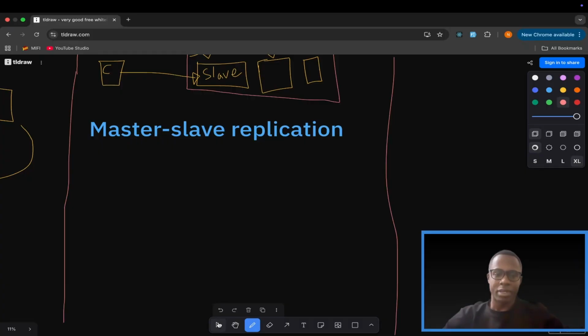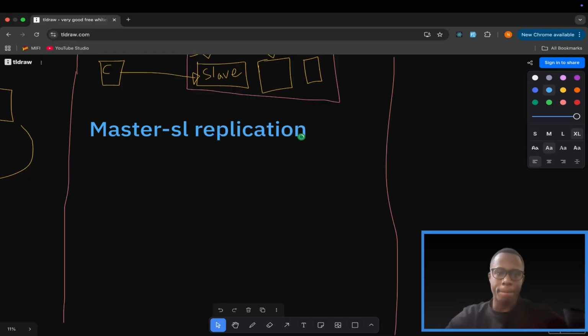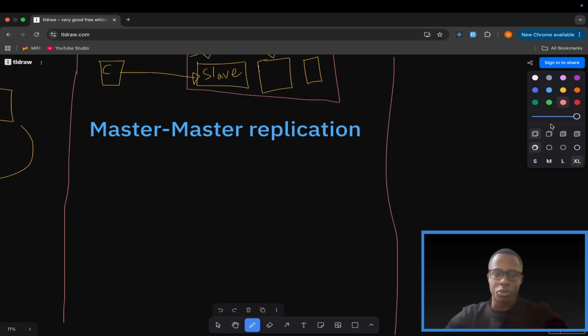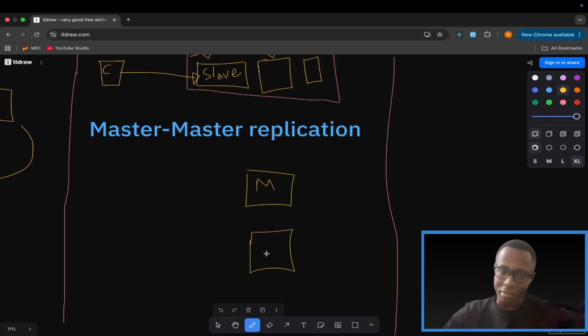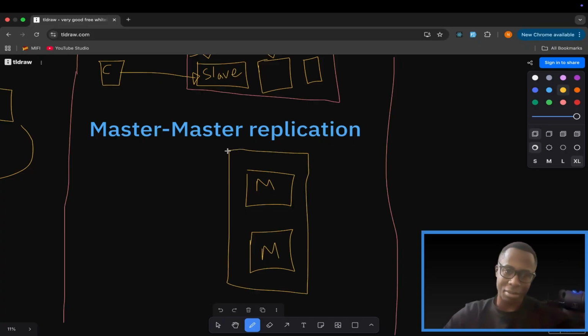So with master-master replication, I need to change this to master-master, not master-slave. So with master-master, we have our master. So this is master server and another master server. I'll label them with M to represent a master server. And maybe it's just their in-house setup, okay?